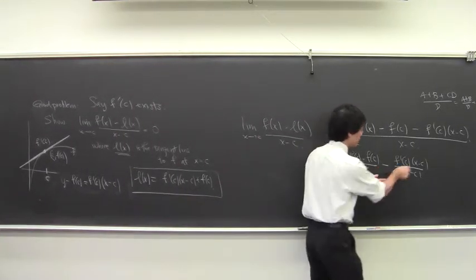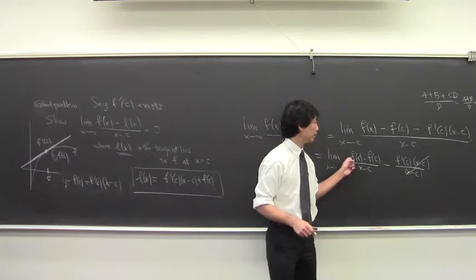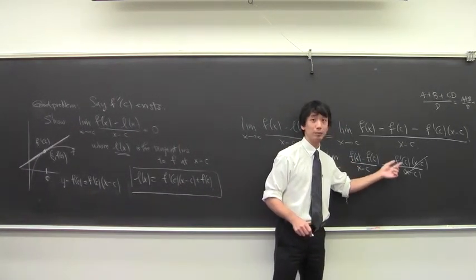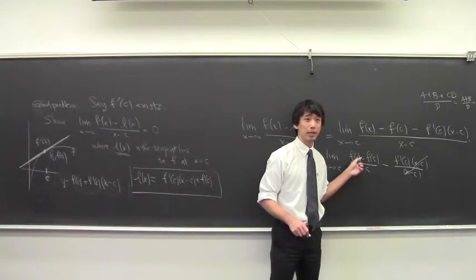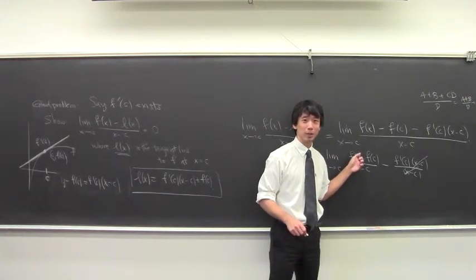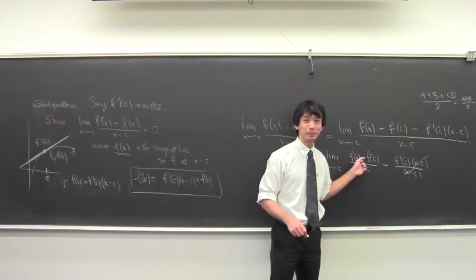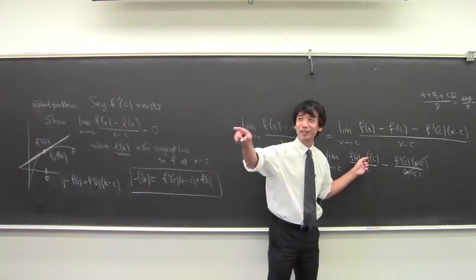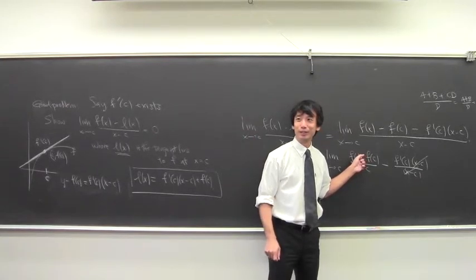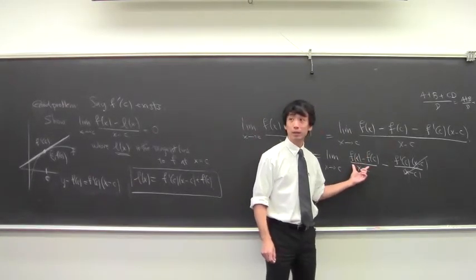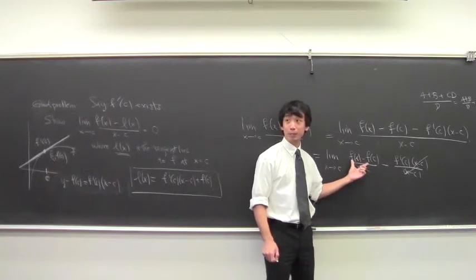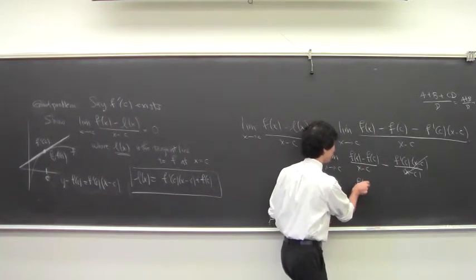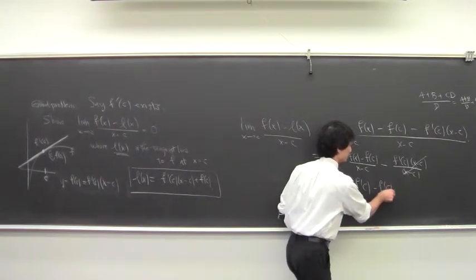So these guys cancel off, and you get f of x minus f of c over x minus c, minus f prime c. Well, what happens to that? Somebody want to tell me, other than the regulars? Shannon. Amanda, you are a regular. As x goes to c, this becomes f prime c, and this is f prime c. So you get f prime c minus f prime c, which is zero.